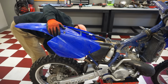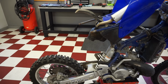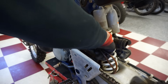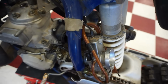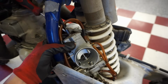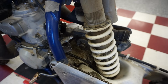Holding on to something. There we go. That's how you do that. Yeah. And then the slide has 2 screws right up here we gotta get out. Just pull this carburetor off here. Alright, cool. That's off. See if there's any gas in here.